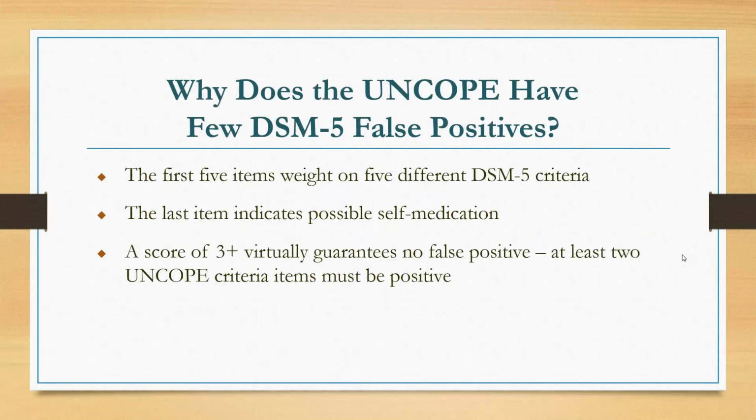Now, where your base rate does come into the equation is in the issue of the cost of ruling out those false positives. As I mentioned earlier, the UNCOPE covers 5 different DSM criteria, so if you get a positive score of at least 3, by definition, the person is likely to meet at least a mild diagnosis because you will have 2 positive criteria indicated by the UNCOPE itself. So as to whether you're concerned about mild, moderate, or severe, or only severe, that again is a decision you would need to make as to what's important for the particular purpose that you're doing the screen using the UNCOPE.